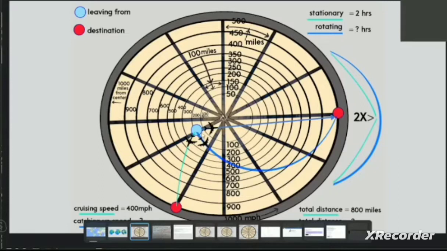But of course, the shortest path would be to lead the object and then go in a straight line towards it. It's like if I have two missiles, one's a heat-seeking missile, one's just a normal missile, and an object's flying away from me. If I shoot the heat-seeking missile, it's going to follow it and update and try to track it down. If I shoot the other missile, just leading where the object is going to be, that is going to be a shorter path, because the other one's curved, right?